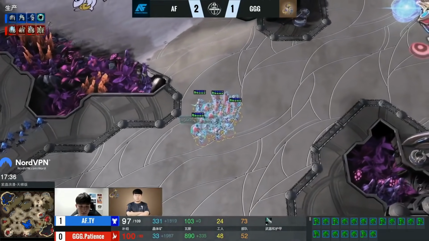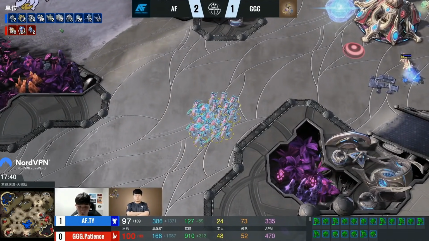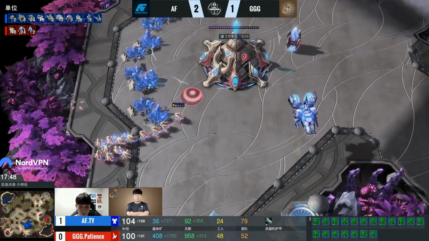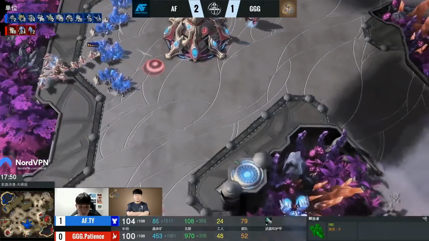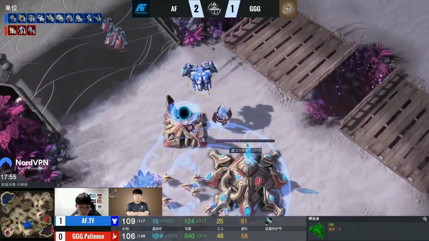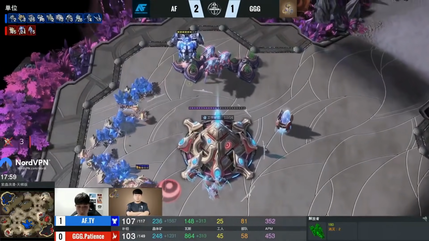Obviously, the Liberators can do well as well. There's just not really any anti-air. I mean, you can morph in an Archon, so that is a possibility. Yeah, Liberator's already sieging up a base. And what, you're going to have to morph in Archons just to shut down the Liberators. All these decisions are right.